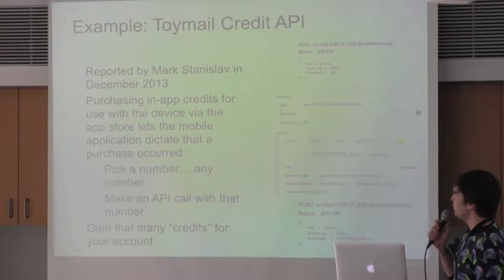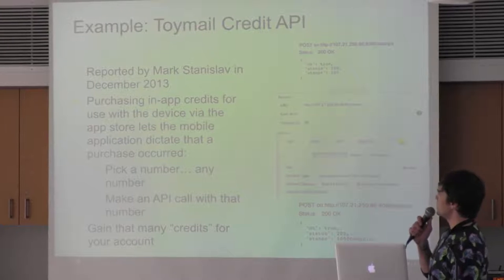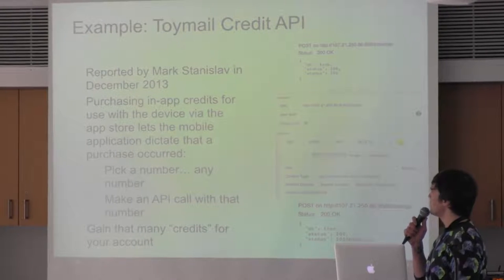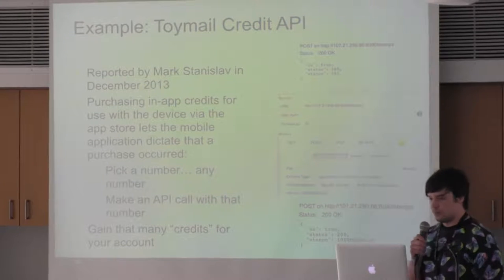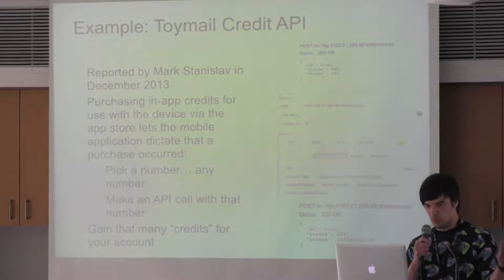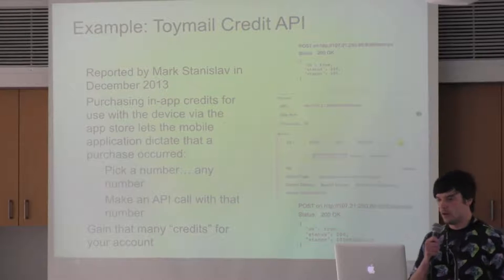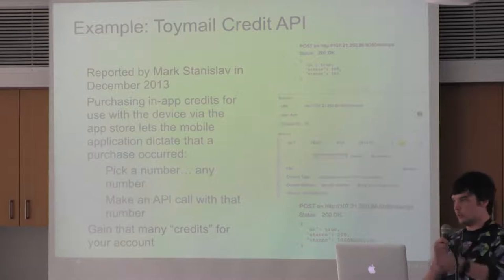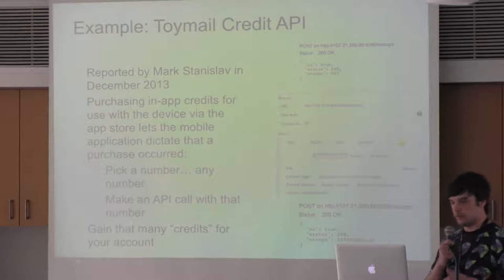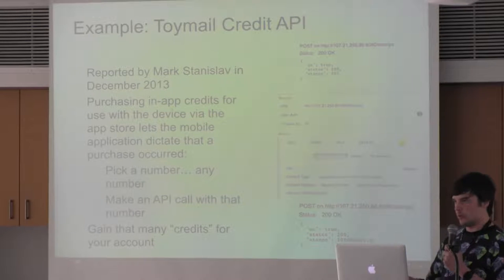We didn't really talk about who the vendor was the first few times we've talked about this issue, but statute of limitations. So basically the way that this worked, this toy, called Toy Mail, you could buy these credits, so you could send stamps, they call them stamps, so that you could send messages to these various devices. So it would cost you a stamp every time you did it. So this was all done from in-app purchasing.